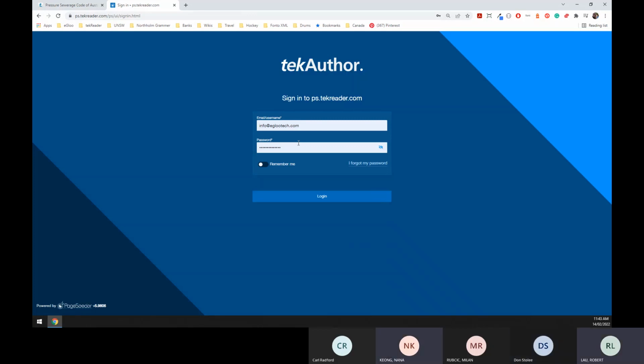Okay, so thanks. To approach this from a different angle, we're getting internal comments on a document, so it's separate to tekAuthor, and we're potentially getting an external source of comments which would be coming from tekAuthor. Is there one way we could consolidate those comments into one location to address them all?